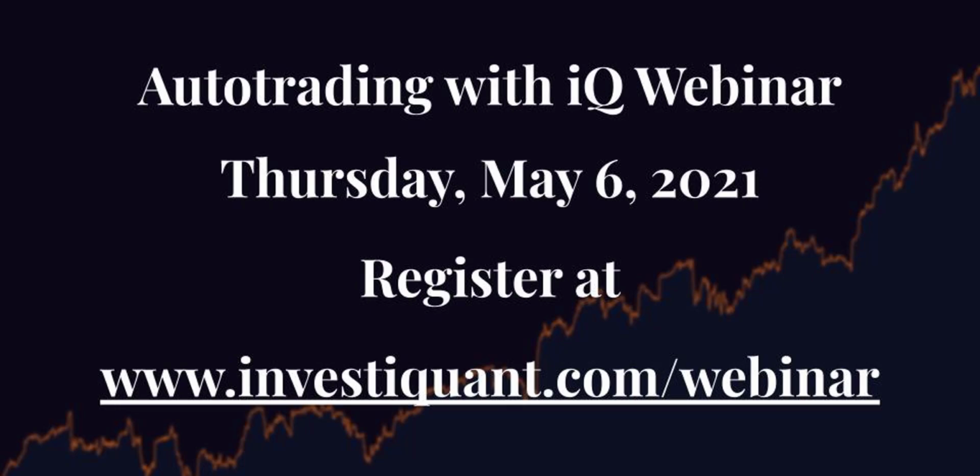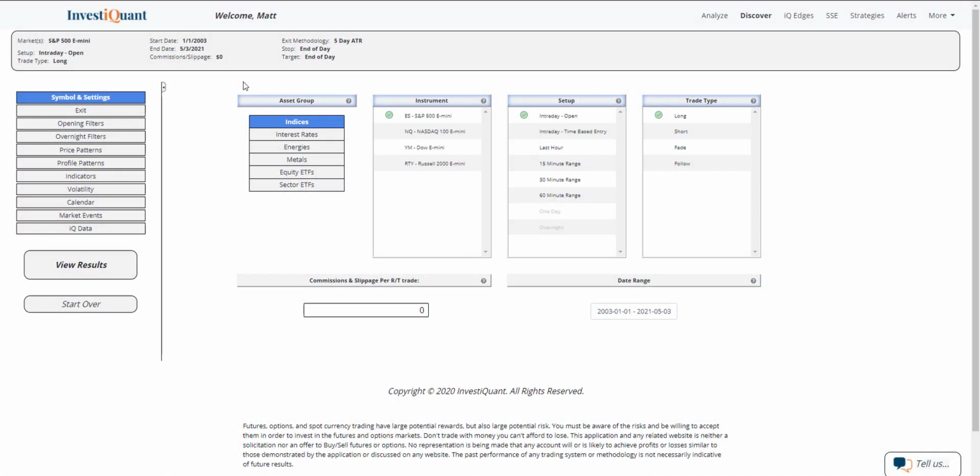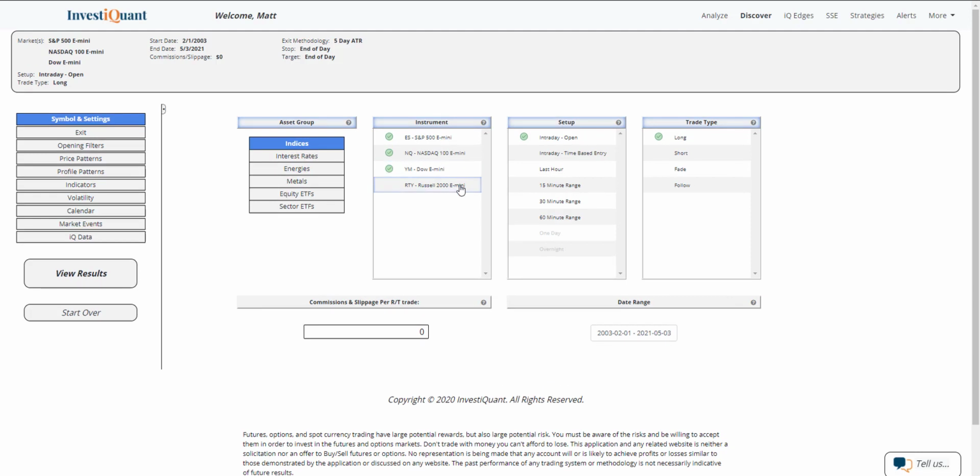Today is Monday, May 3, 2021, and today is the first trading day of the month. It's the first trading day of May, and that's exactly what we're going to be looking at this morning. So I'm going to hop into Discover and load this up. This is a quick and easy study to load up in all four instruments.